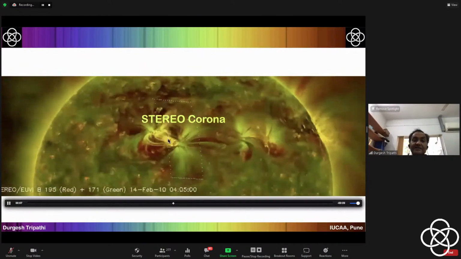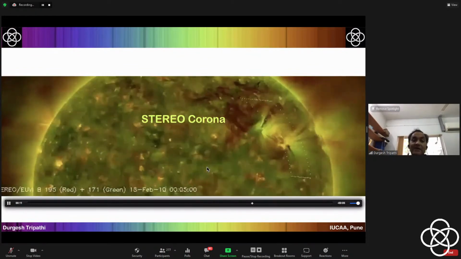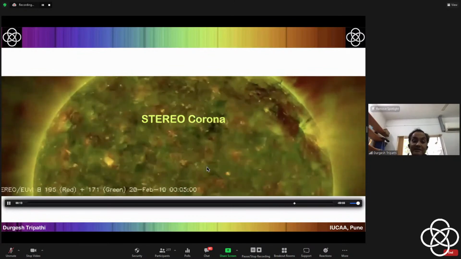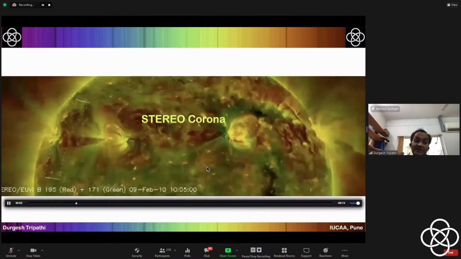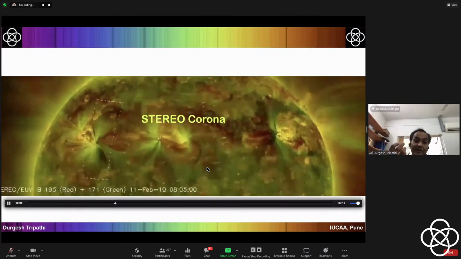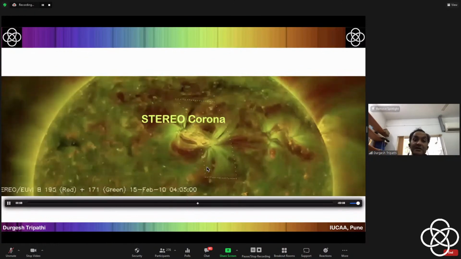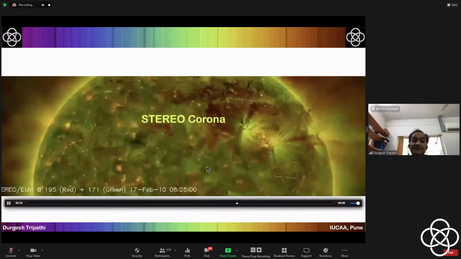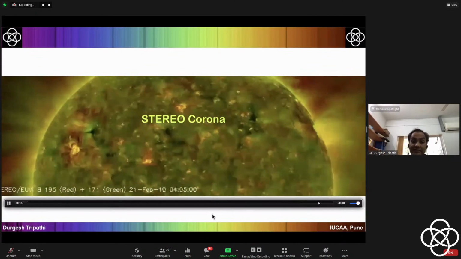That means the heating is much more pronounced in these regions. And that's why you say that the source of that energy is the magnetic field. Now, how do you transport the heat through the magnetic field into the upper layers of the atmosphere? And how do you essentially generate it so that you heat the plasma and you see the hot plasma? That is a question which people would have to figure out, and are still trying to figure out.